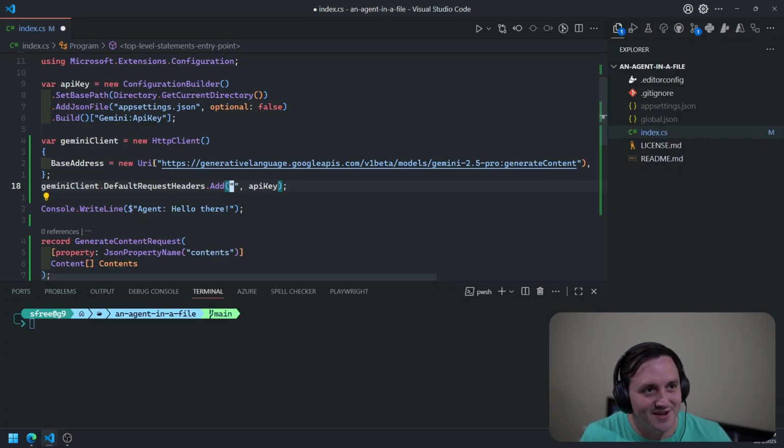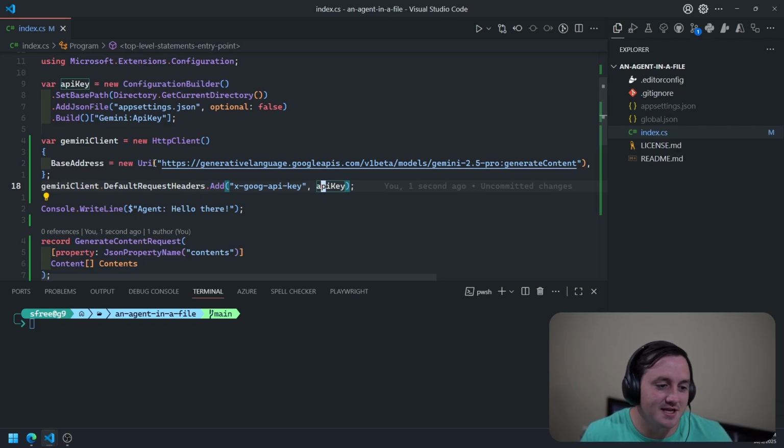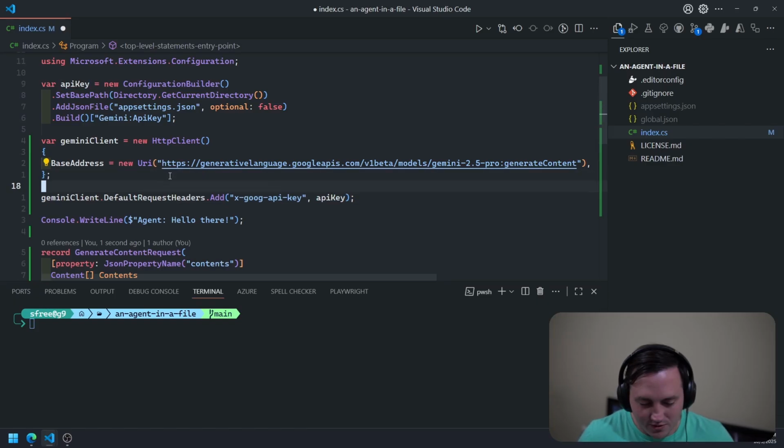The key, as our value, is going to have the API key as the value for the header, and the key of the header is going to be x-goog-api-key. And obviously, the way you know what this should be is by looking at the Gemini documentation. I just know it because I did some practicing for these videos, and I've worked with the Gemini API before. So that's the first thing we're going to do.